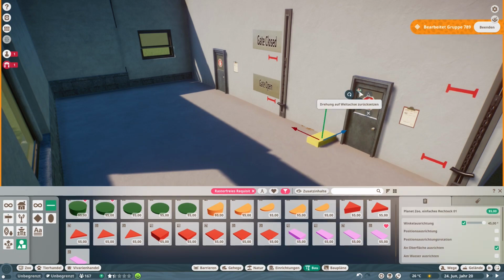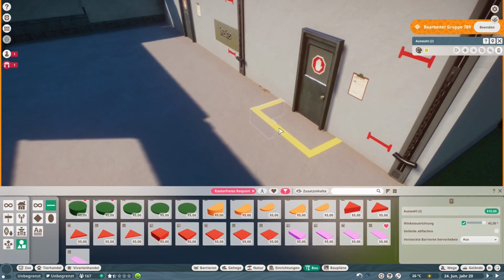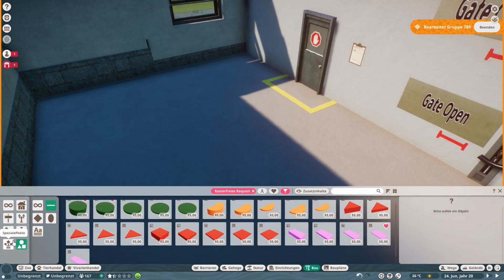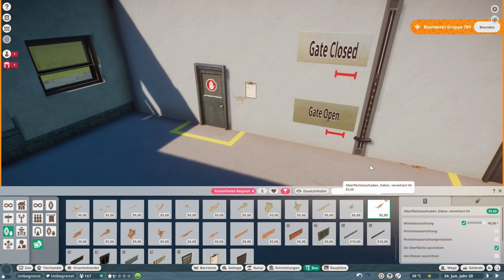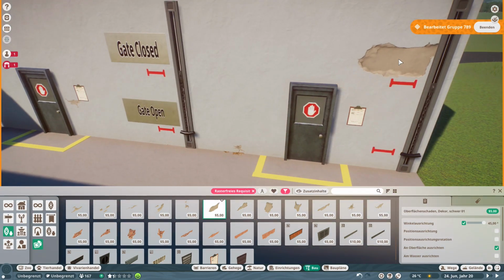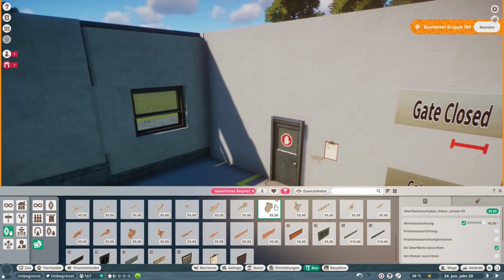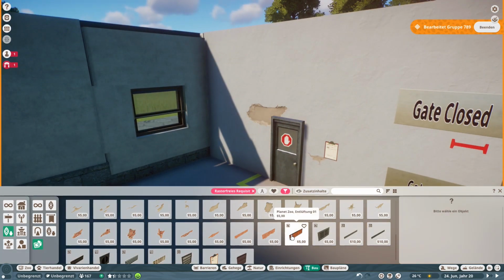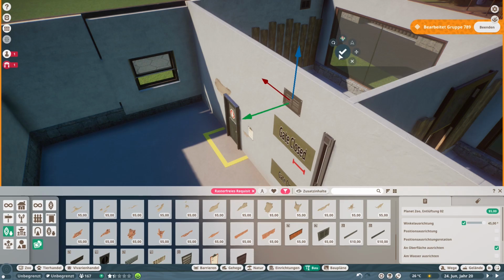I also wanted to have these markers on the floor. I think they don't make that much sense right here because you actually see those markers around habitats for big cats, for bears or something like that, when you have something like a chain link fence, so that the keepers don't go too close to the animals or to the fence, because the animals could reach through that with their paws and claws. So it doesn't make that much sense right here because you have a door in there, but I thought it would look pretty nice. That's why I did that.